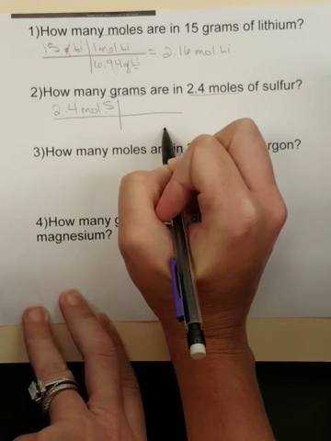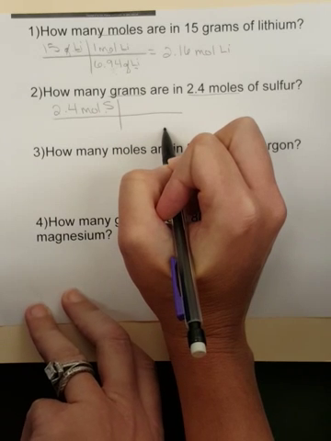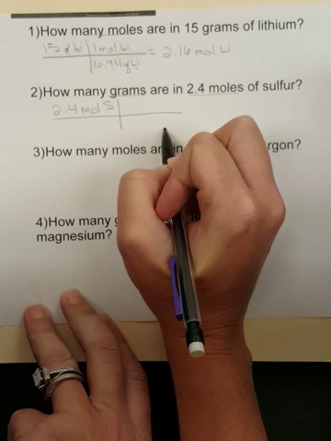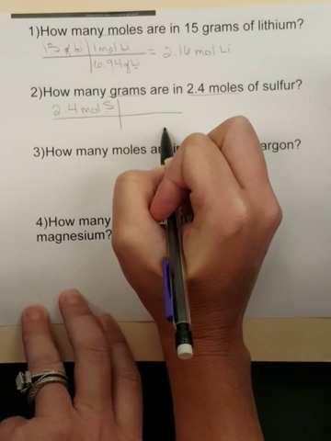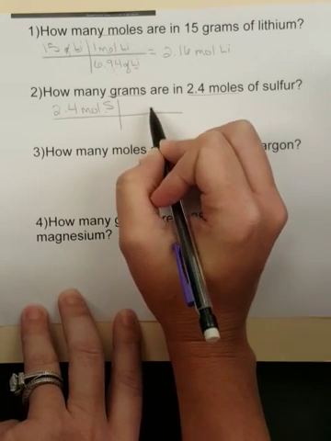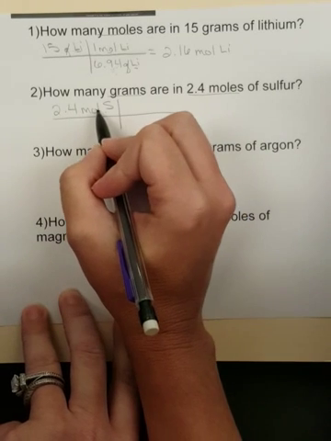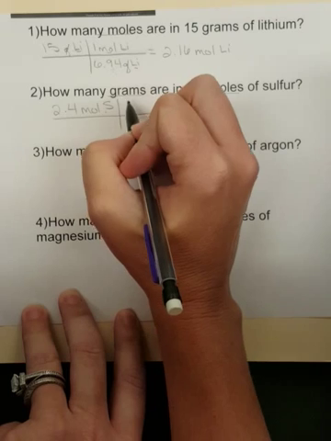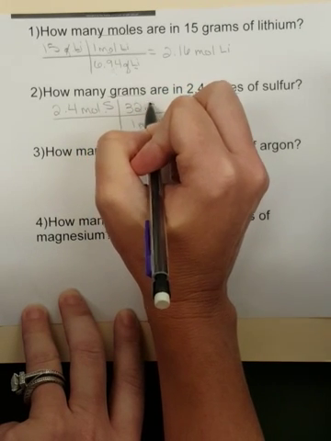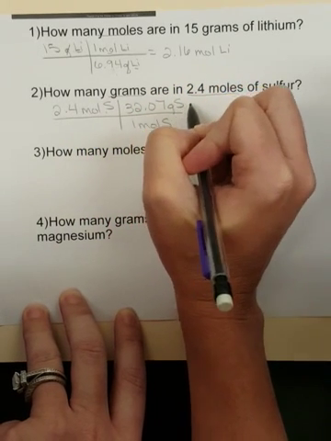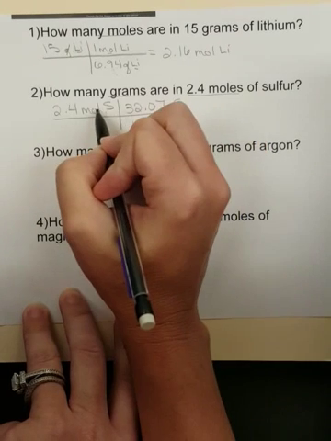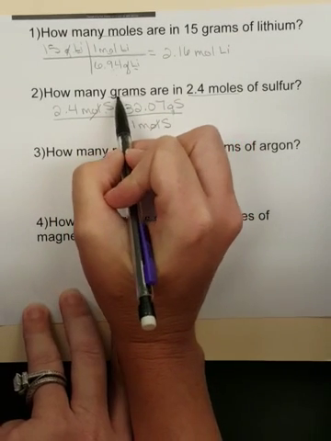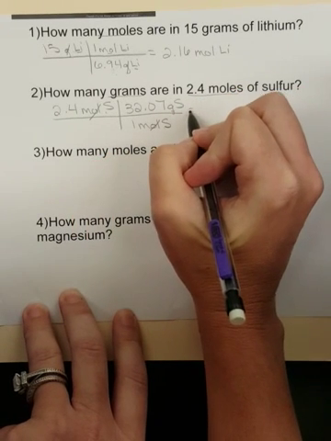What do I know about moles and grams of sulfur? If I look on the periodic table, there are 32.07 grams per mole of sulfur. So now I can put that in these boxes. I have mole on top, so I need to put my 1 mole on bottom. Now I can put my 32.07 grams on the top. Moles cancel. I have units of grams in my last box. The question asks for grams, so I can stop.